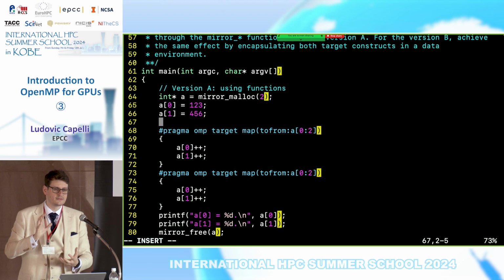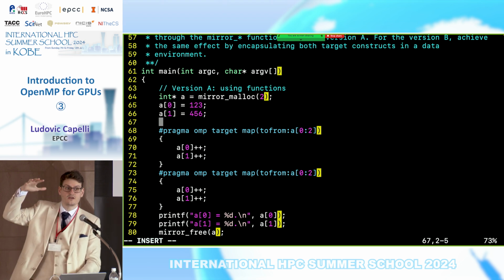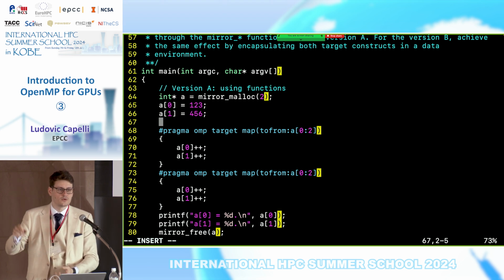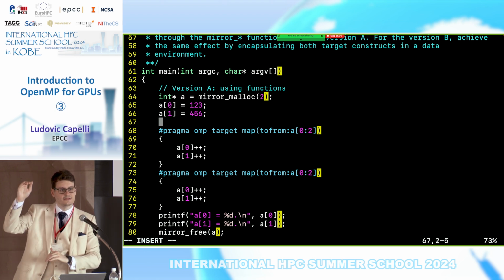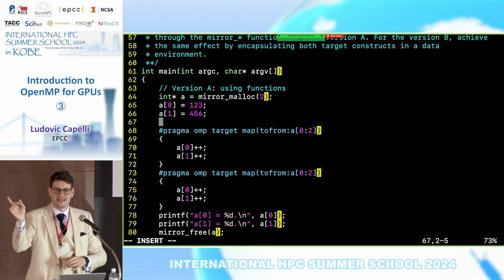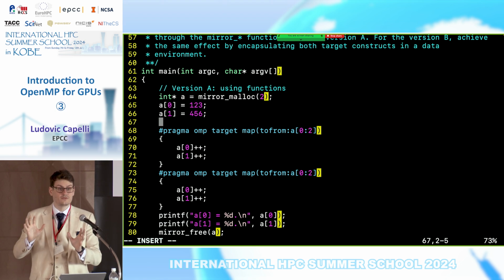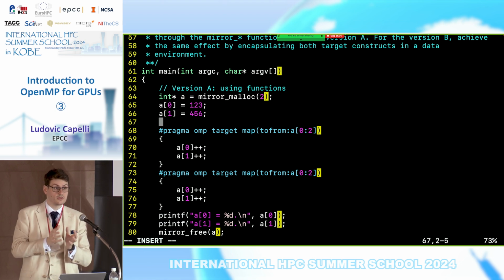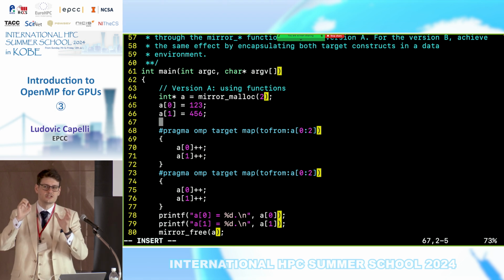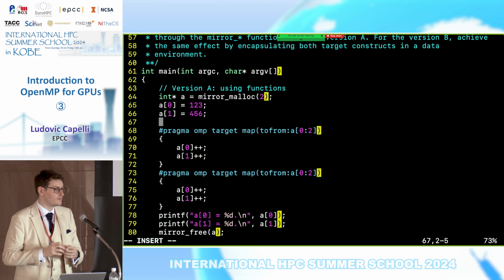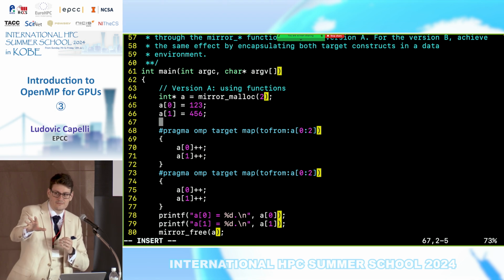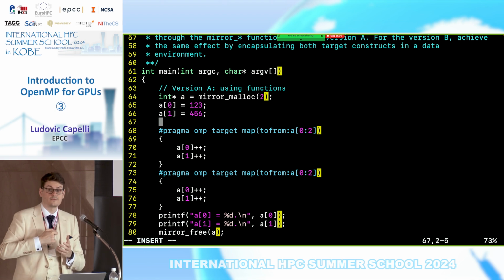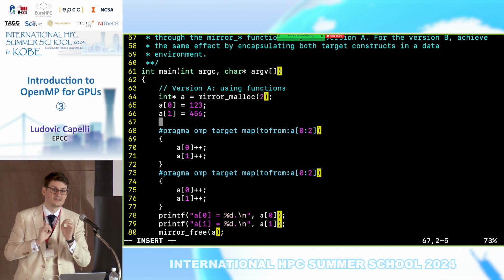As soon as you start to do data environments, whether with the curly brackets or with enter, exit data, the whole point of these is to prevent these automatic data transfers, okay? So they no longer happen automatically because you're making sure that they don't by doing these allocations yourself. So that's why you have instead this other way to send data to the GPU or fetch data back from the GPU at any point in time.